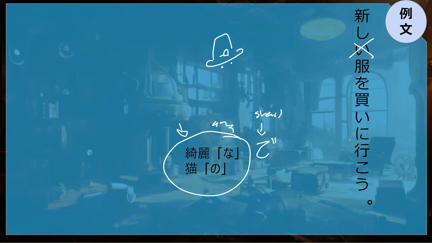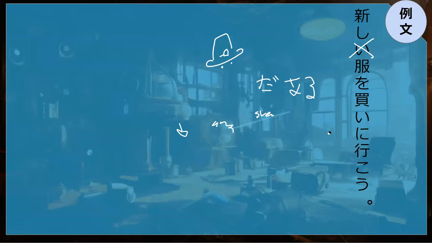It definitely makes logical sense. I really think that da is actually a shortened form of de aru, because in old, formal Japanese it's de aru. So I think over time that aru just dropped out and you end up with the de or the da at the end. It's the same with desu. In old Japanese, I think every single sentence ended with a verb. Over time, people got lazy and it became da and desu.